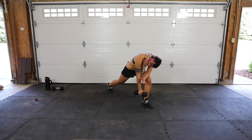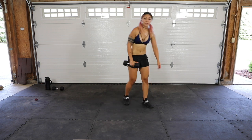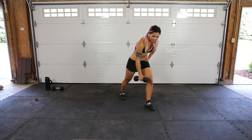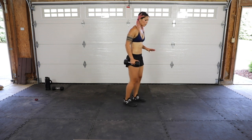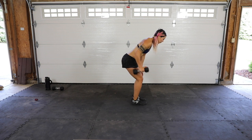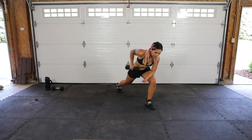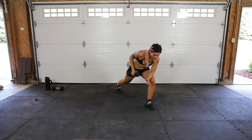So again, with the neck, try not to go like this or up here. Look a little bit ahead of you. Keep it neutral with the spine. Back is nice and flat. If this is too intense for you, you can always lean forward a little bit and still have that front leg. If this is still too intense, you can come into chair pose and row back. Okay? So there's quite a few options for you. It just depends on how your body's feeling today.